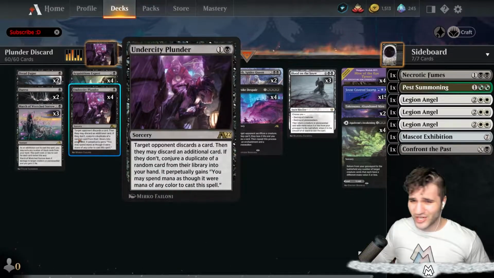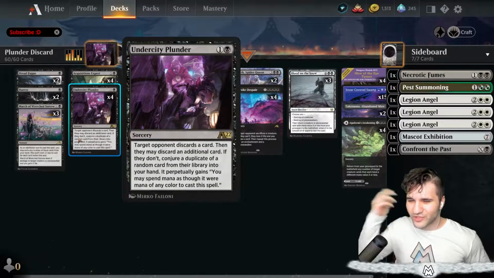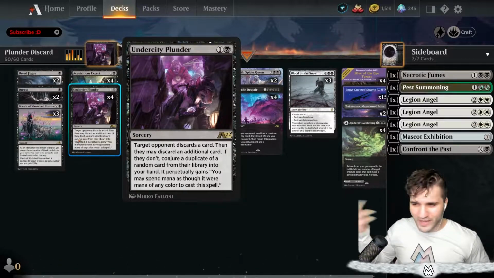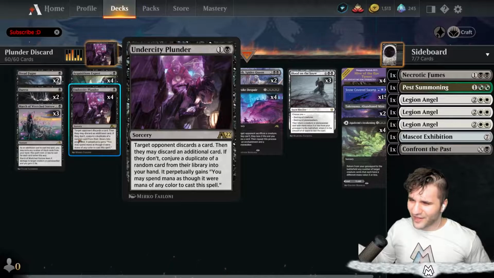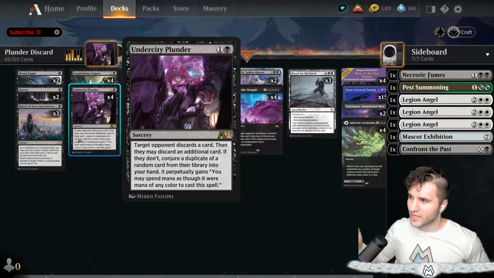It's kind of like a Legion Angel. I know it's kind of like a Silver Bullet type of card, but if you're low on land, you could even make use of it. It's a random card, so you can get a land, as far as I can understand here, but you're going to be able to just get a free card. Maybe I'm just blabbering about this Undercity Plunder, but this is the key card I want to focus on here for the deck.